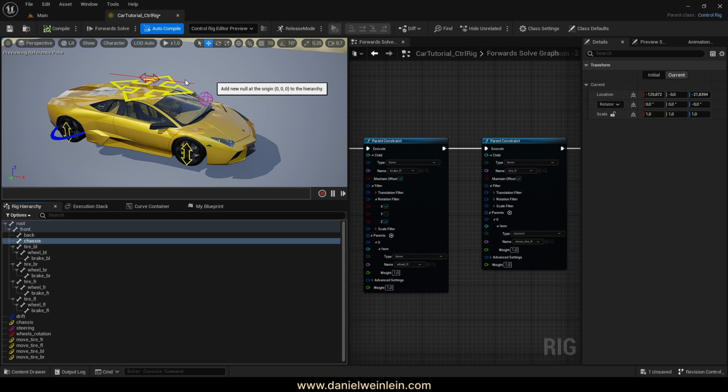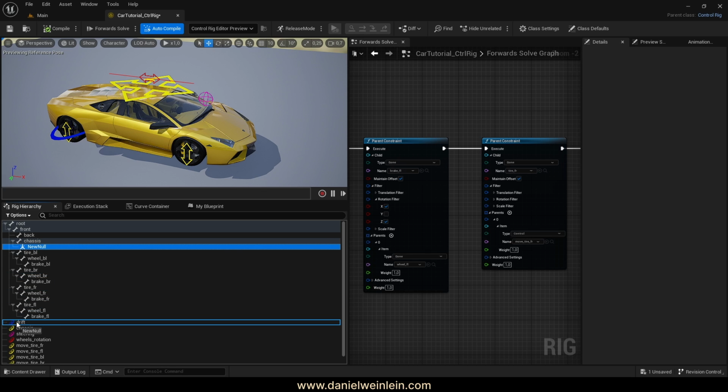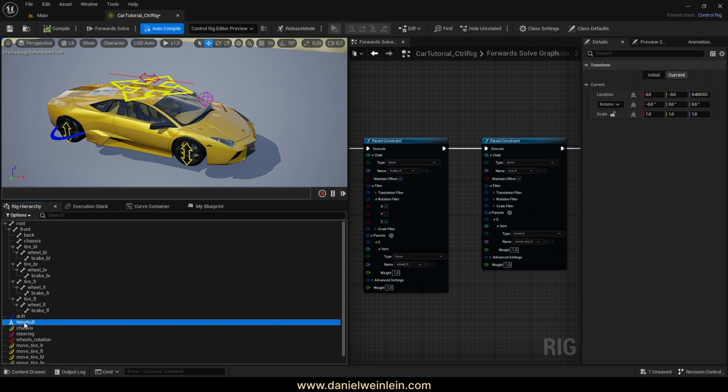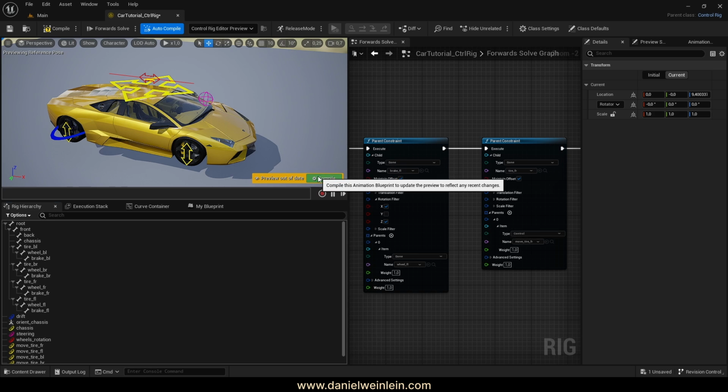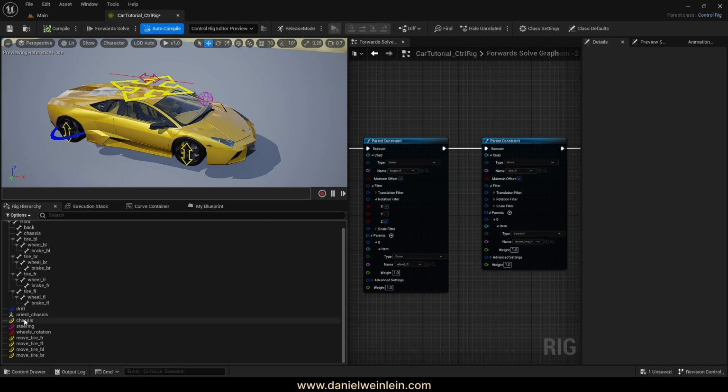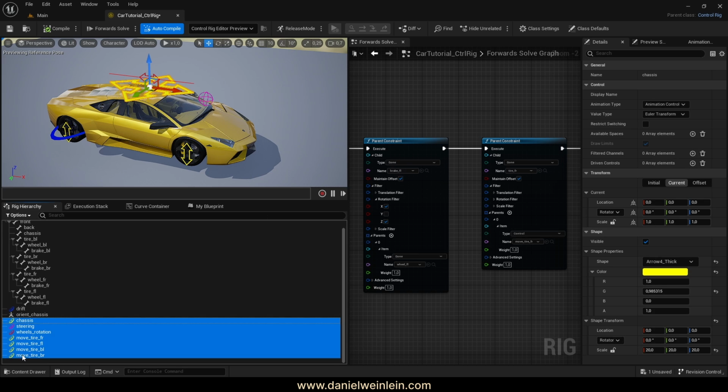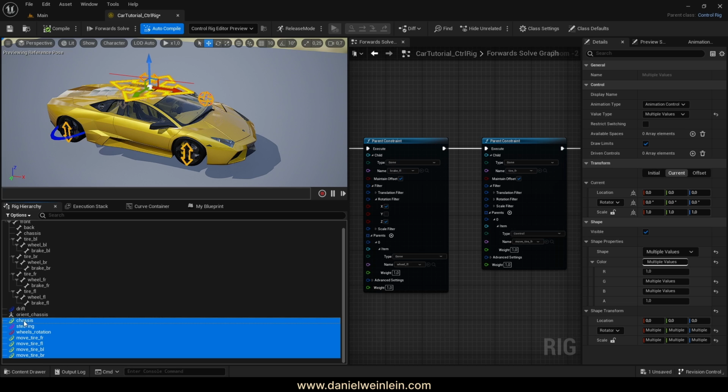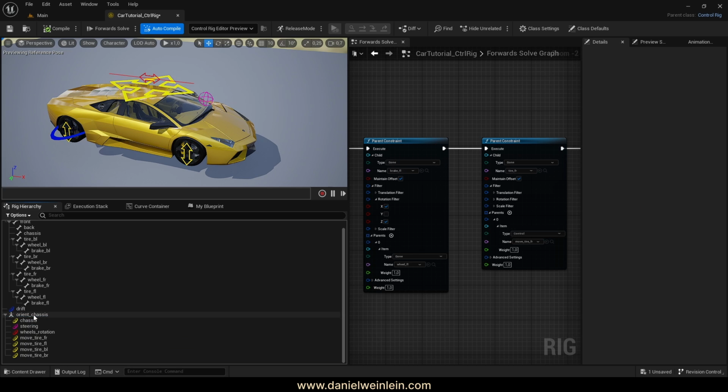New null object. And we put this null object below the drift controller. Let's rename this null object to orient chassis and recompile everything. And then we put all the controllers except the drift controller underneath the orient chassis null object.